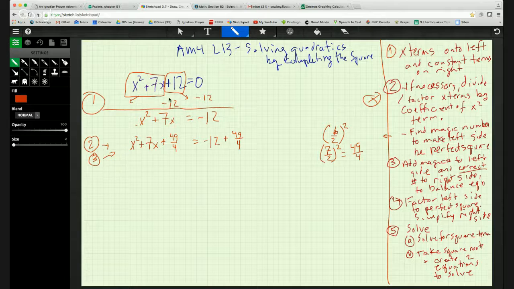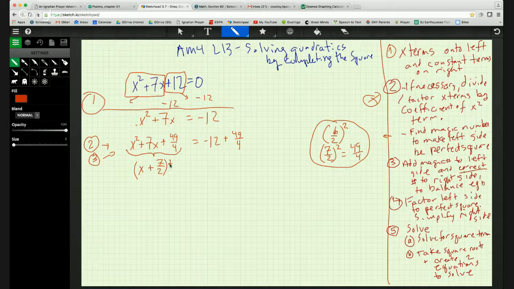And the idea is to kind of take these 2 x terms and combine them into one x term. And watch, because if we factor this, we can factor this into x plus 7 over 2 squared. And notice that after we have created this magic number that happens to be b over 2 squared, this number is either the square root of this one, which is 7/2, or it's half of b. Those numbers are the same. It will be the same in every case when you use this formula to create this last term.